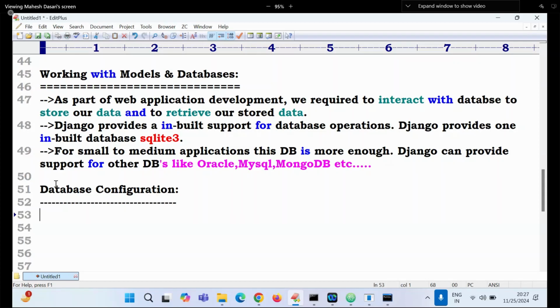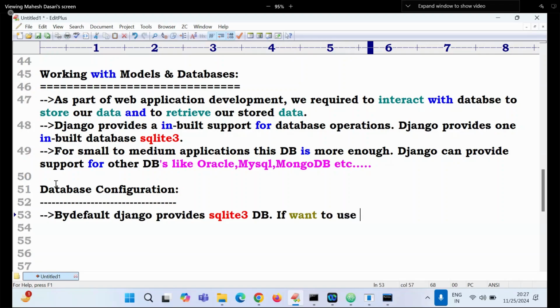So how to do the database configurations? Django provides the SQLite database.